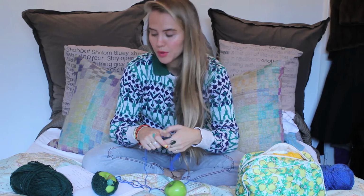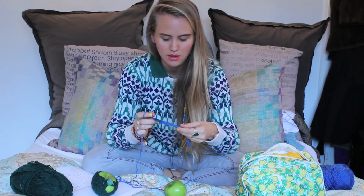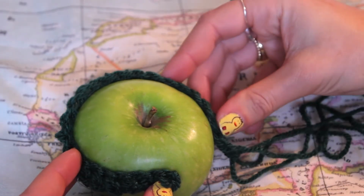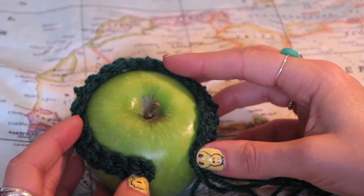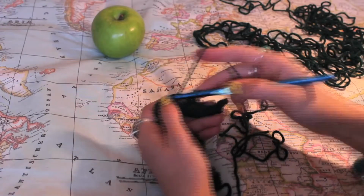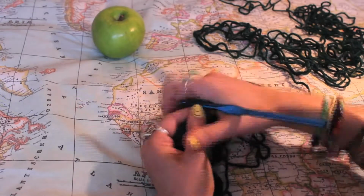Now I'm in row 2 and I'm going to crochet along, and then once I get to the end I'll add 2 chains so that I can start to increase the length so that it will be able to go all the way around the apple and join the other side, leaving the space at the top for the button. Crochet into the double strand of the stitch.